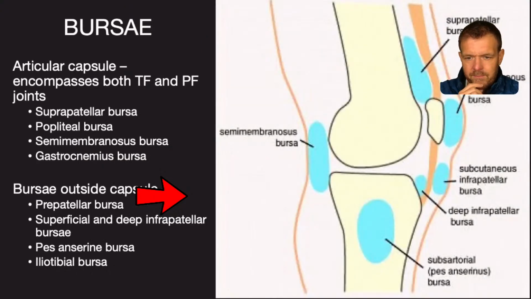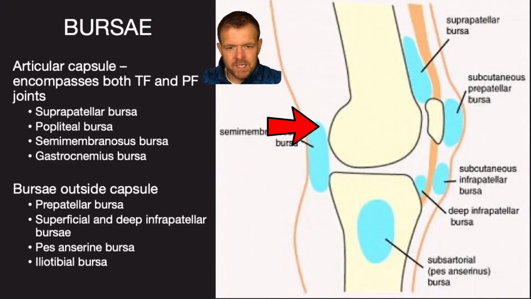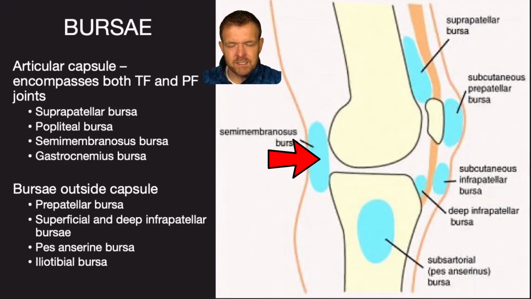And then we've also got bursa around this region as well. There are quite a few. We've got bursa at the back of the knee joint itself, so semimembranosus bursa, and that usually sits between semimembranosus and semitendinosus to stop them rubbing against each other. You can develop a bursa because if you've got this friction occurring, the body will build a bursa to help prevent the friction. I've seen that a couple of times when I've been scanning, gone, what's that? It looks like a bursa, and it's got the shape of it as well.